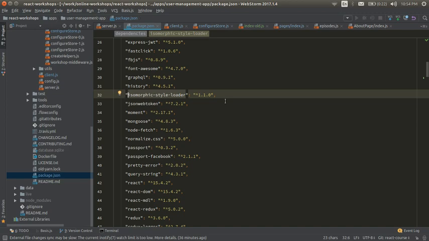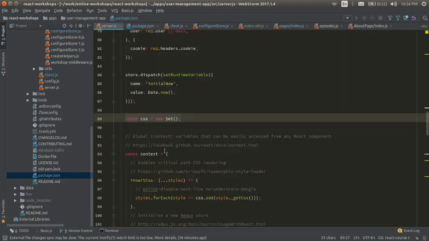But isomorphic style loader doesn't work like that. It is something that I really like, but it has its own trade-offs. For instance, the most important part of its trade-off is that it adds all the style code right inside the page using a style tag. And again, it's another topic that I'm going to show you later, right after we finish covering all these steps.